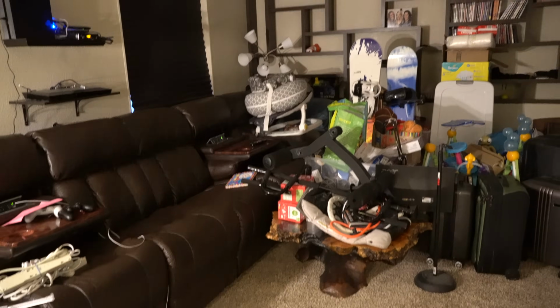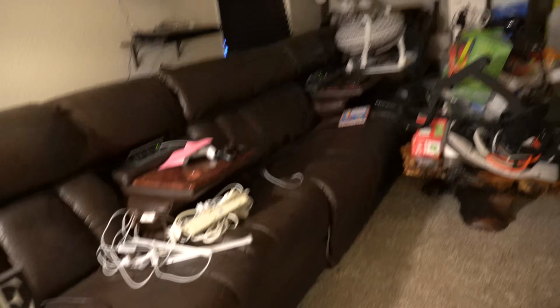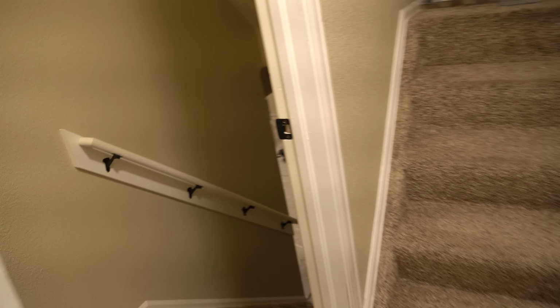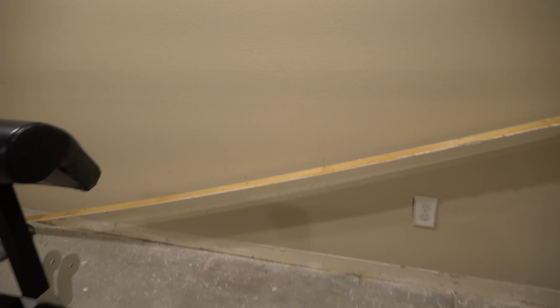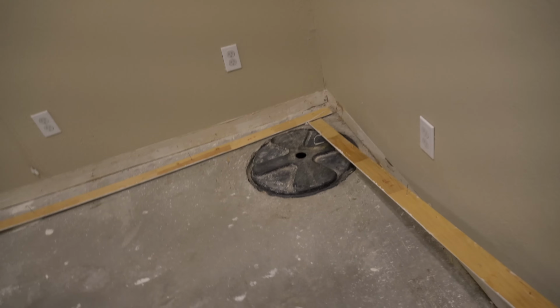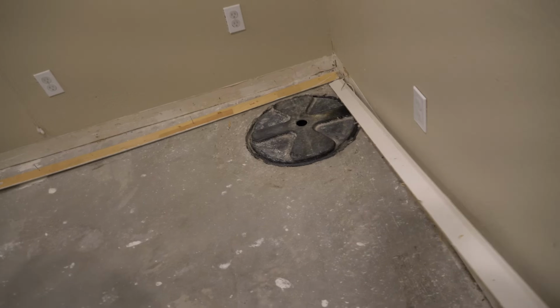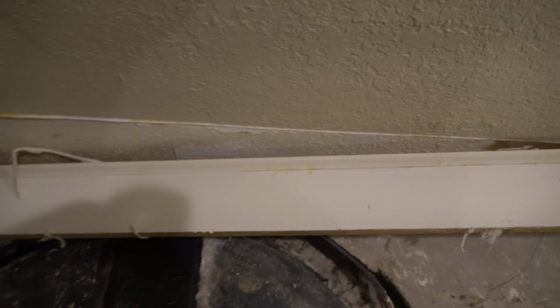Step 1, obviously you have to get the rooms ready to install the flooring on. Since it's the floor, if it's possible, removing everything that's on the floor per room is gonna make your job a lot easier. There's different kinds of flooring you might currently have. If you have a laminate or linoleum like this, or if you have tile like this, it is possible to put the vinyl plank flooring over that. I would just double check with your manufacturer's instructions, and it's going to be a lot easier than removing something like tile.